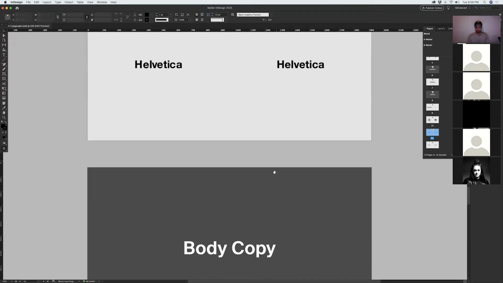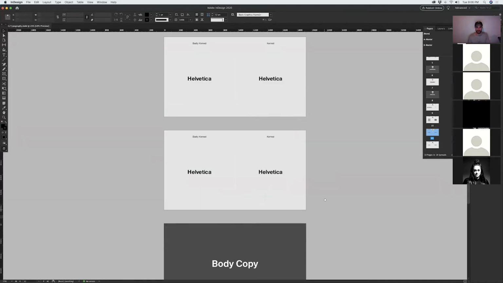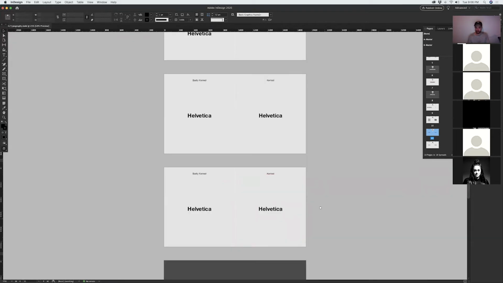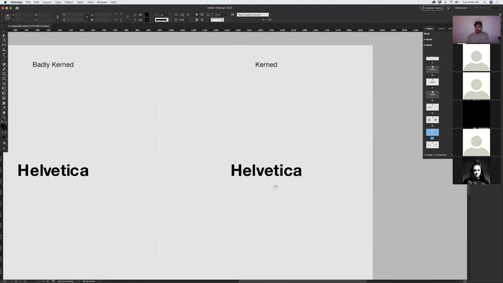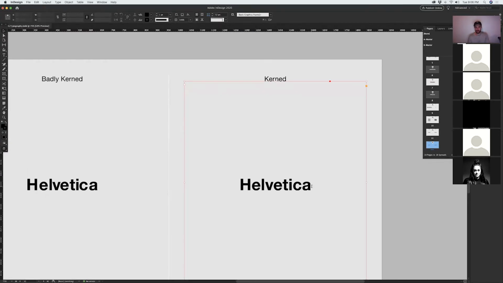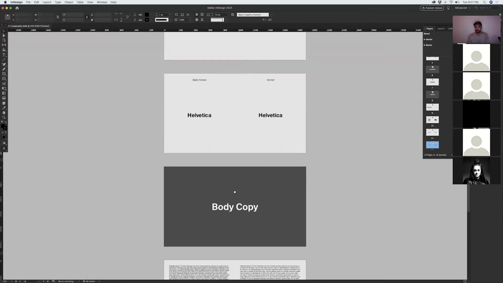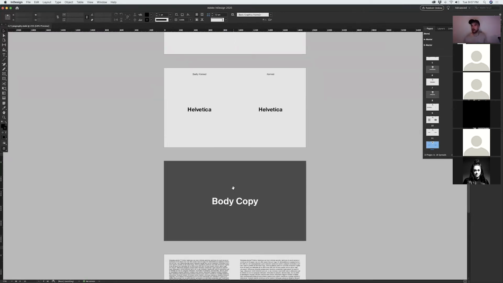No? Cool. All right. So those are the basic tools of actually setting type, and how we can manipulate it to look its best. Our goal is to make it look as clean, as clear, and with nothing out of place as possible. When type is set well, it shouldn't really be noticed. It should blend into the background. Someone should read it and not realize.